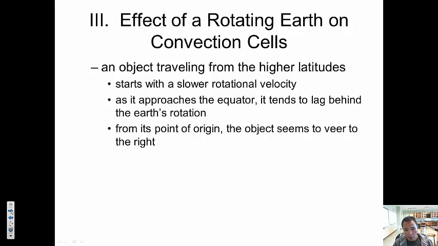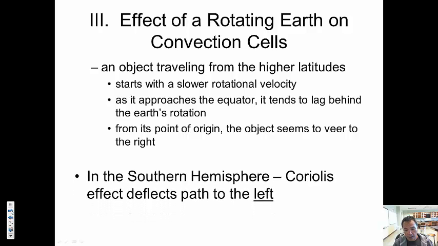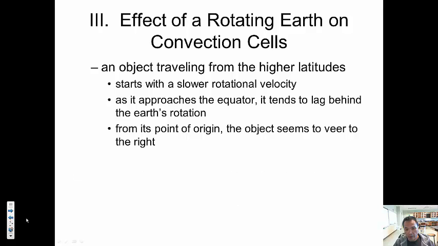So the Coriolis deflection in the northern hemisphere deflects the paths of any object moving in a fluid motion with very little friction. Think of air currents, planes, long-range ballistic missiles, surface water currents, etc. They always tend to veer to the right from their point of origin because of the Coriolis deflection, which is due to the Earth's rotation.